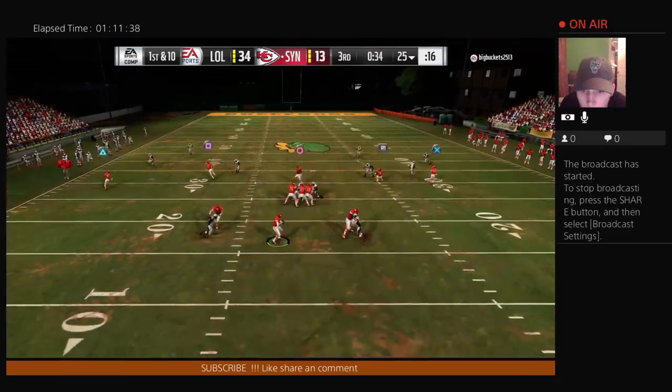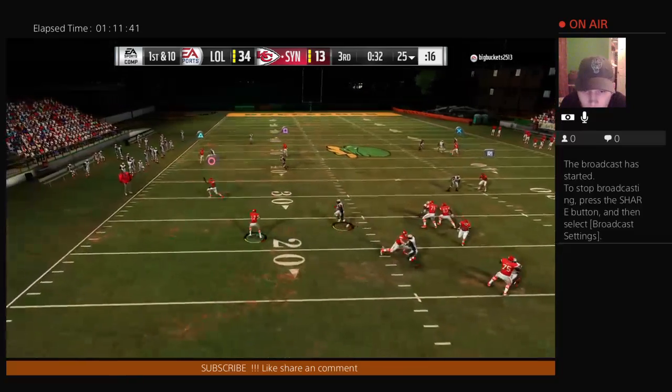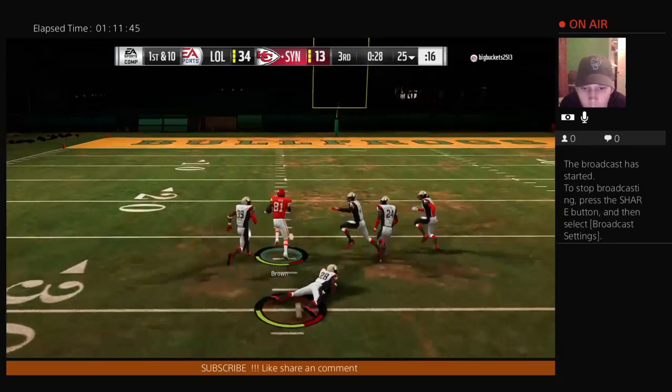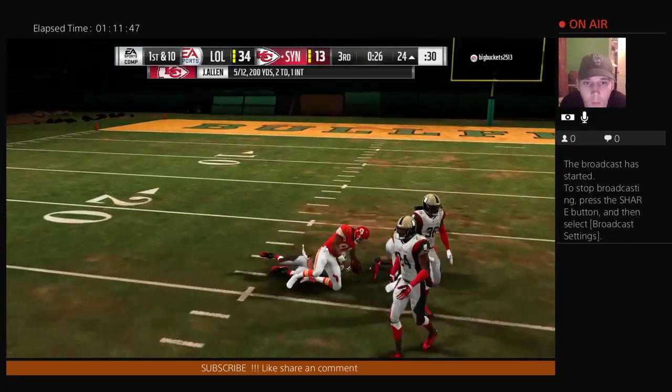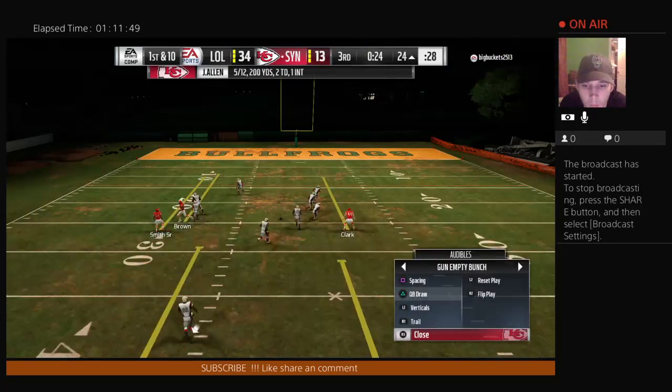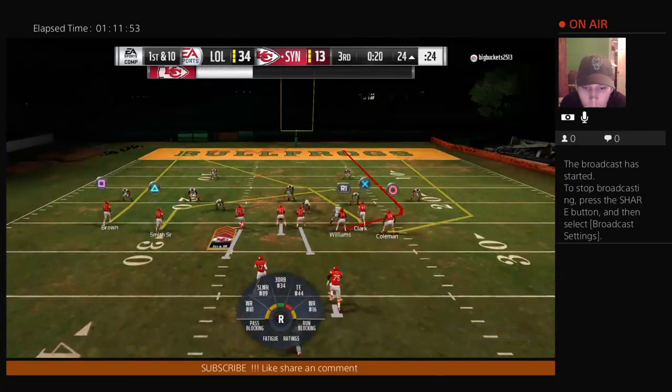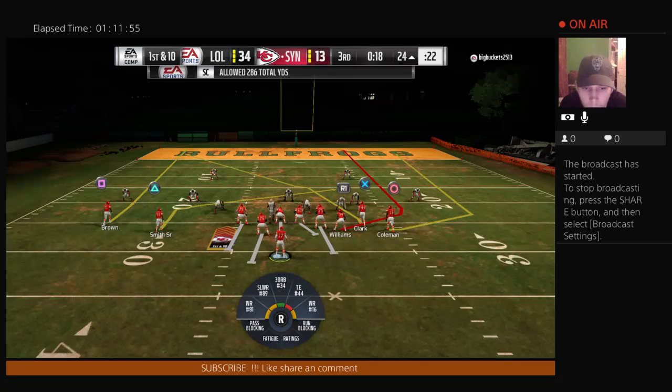On first down, Allen forced out to his left. Now he's going to let it go. And got his man complete. And all the way down to the 24-yard line. An outstanding pickup there for the Chiefs. 51 yards.